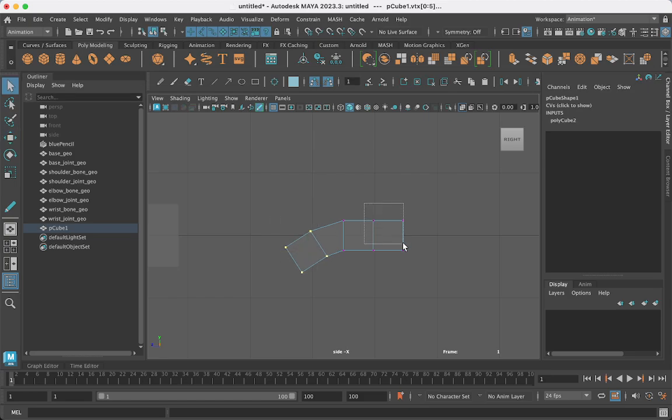So in my case, I'm grabbing along X. And do not just grab from the middle, because then you'll move along more than one axis, which I don't recommend doing. Okay, that's pretty good.